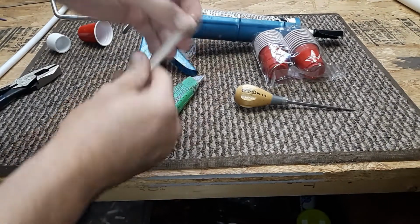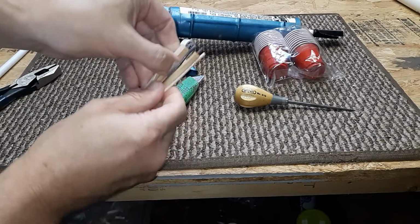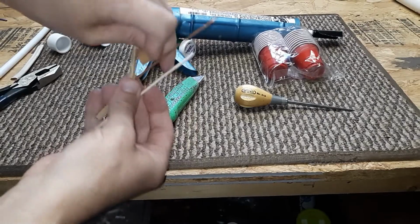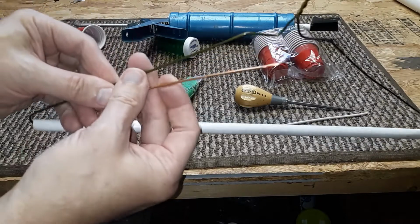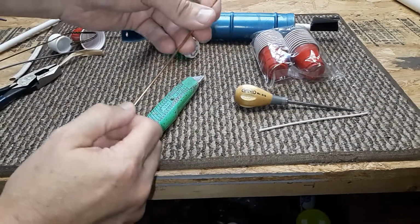So I went ahead and ran my knife through there. Now that pulls that jacket apart, and you can see the various wires that are in there. There's the solid copper wire right there. We'll use that for this tutorial. As you can see, it's roughly about the same thickness as the coat hanger. There we go. And it's nice and easy to bend.